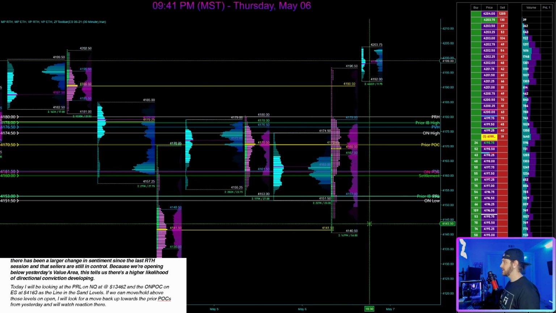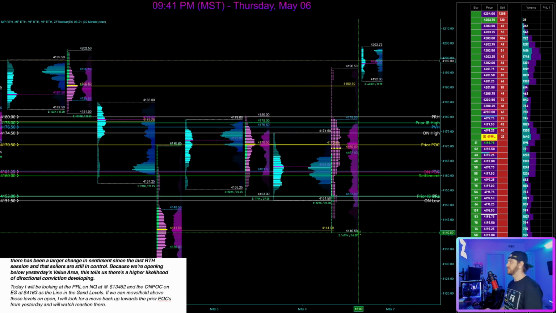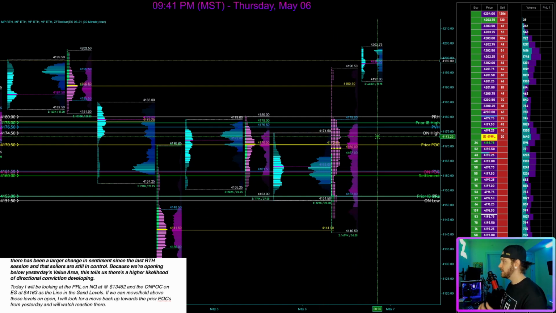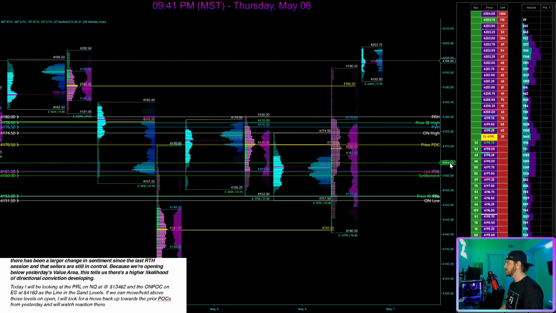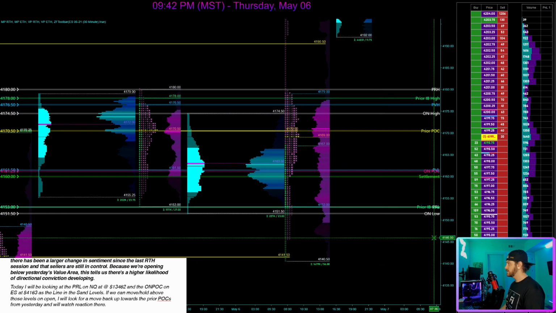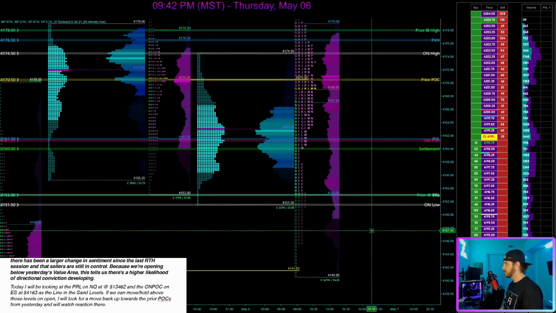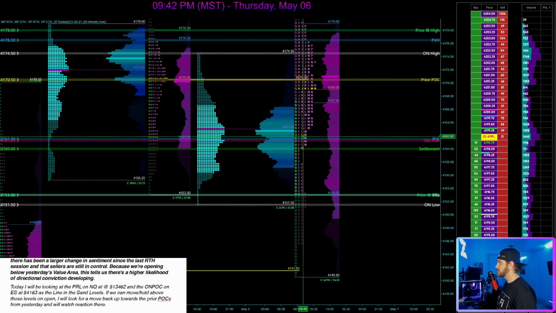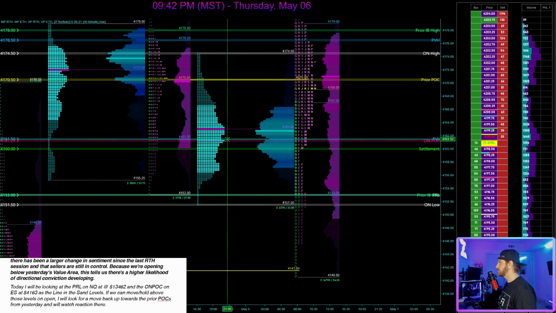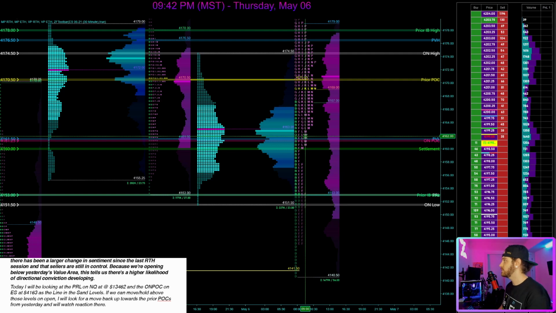You can see that today our low came down to 4149.50, one point below our naked POC to the downside. So we tapped that beautifully and got a nice strong reaction off of the open. If I zoom in and search for O period, you can see that we actually opened slightly within value by about 2 ticks. The value area low is 61.50, and we opened at basically 62, 62.25, so 2 or 3 ticks.